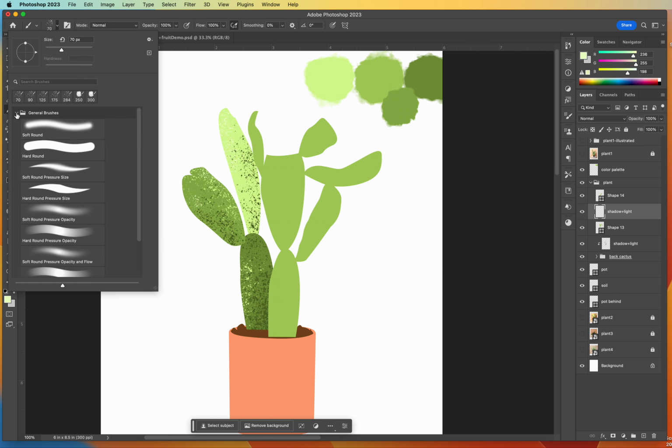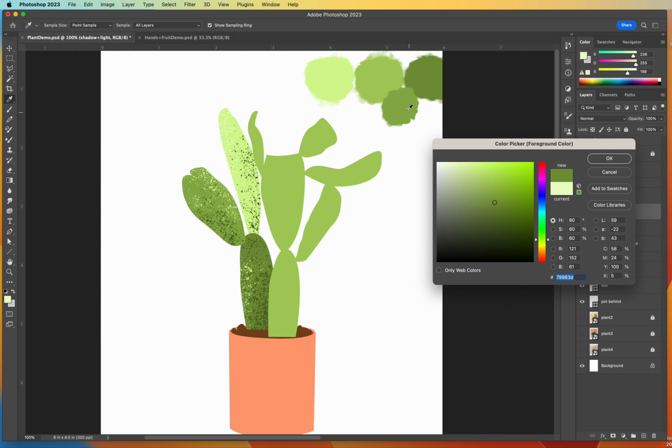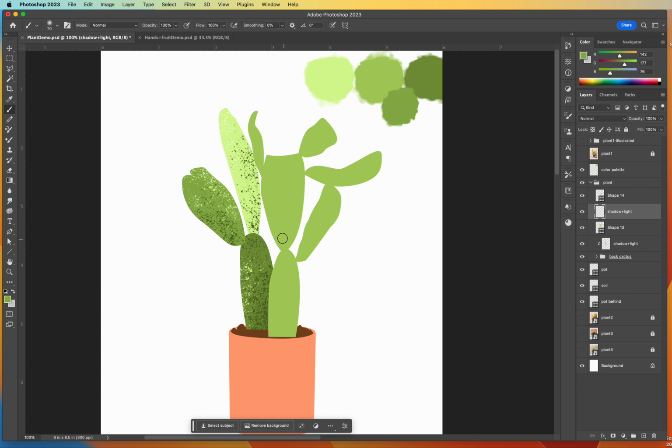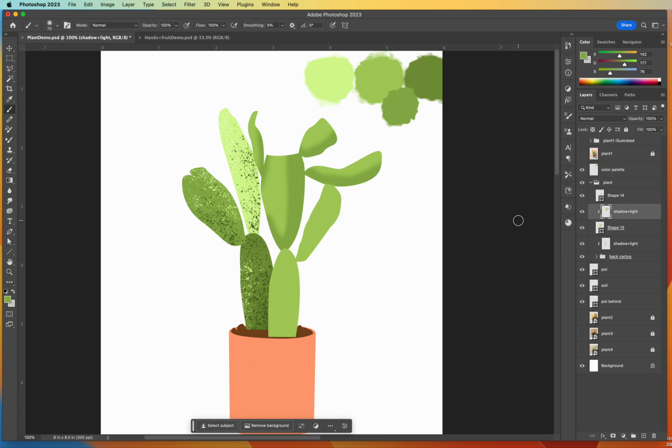Like I could work with a soft round and work with these shadows. So I could really build shadow shapes if I wanted to, some sort of smooth shadows. And again, I'm going to make a clipping mask because it only applies onto that space, or the shape that is underneath.